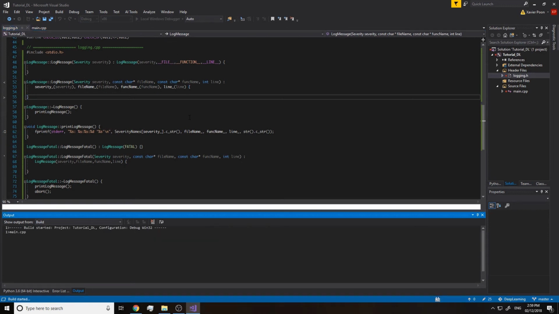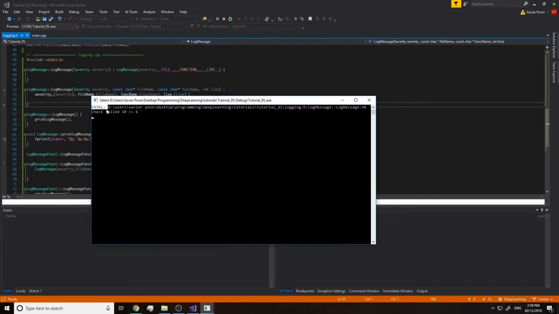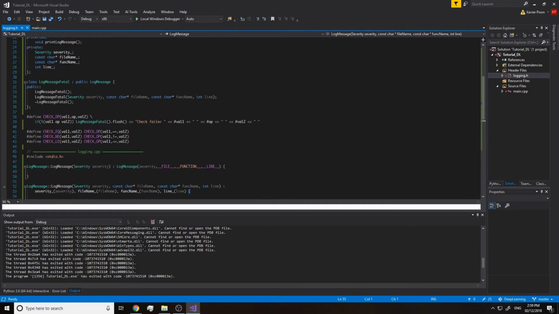Let's see if it works. Alright, cool. So we get the severity, the file, the function, and the line, and then the message. So it's working as expected.